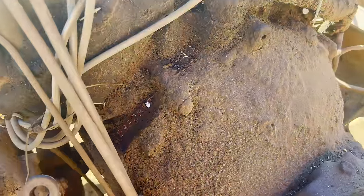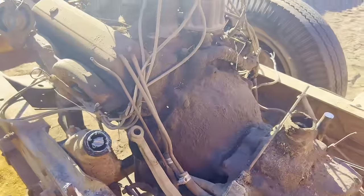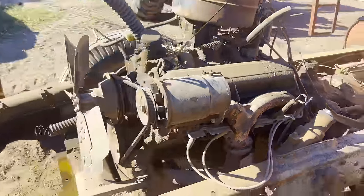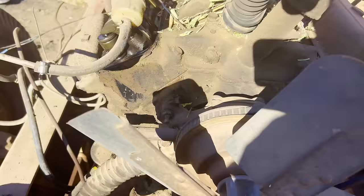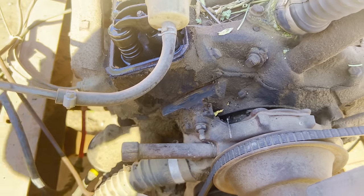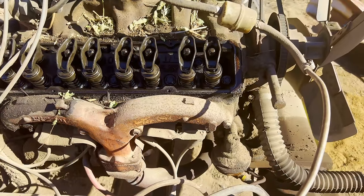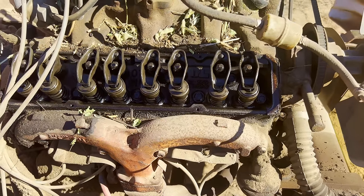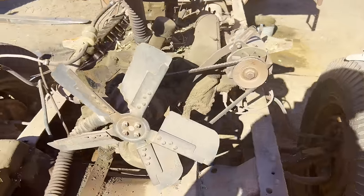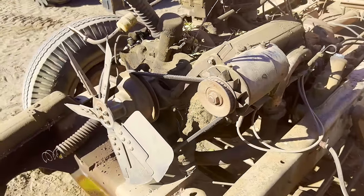That casting number is a 1967 casting number. They only used that one year, but they used it on the 302, they used it on the 327, and they used it on a 350. Unfortunately, like I discovered earlier, this has been sanded off or ground off, machined off, whatever you want to call it. However, at some point in time, somebody slapped some newer 350 heads on it. I ran the numbers on those and they're just common truck heads, so I'm guessing somebody just threw this engine together with whatever they had laying around.